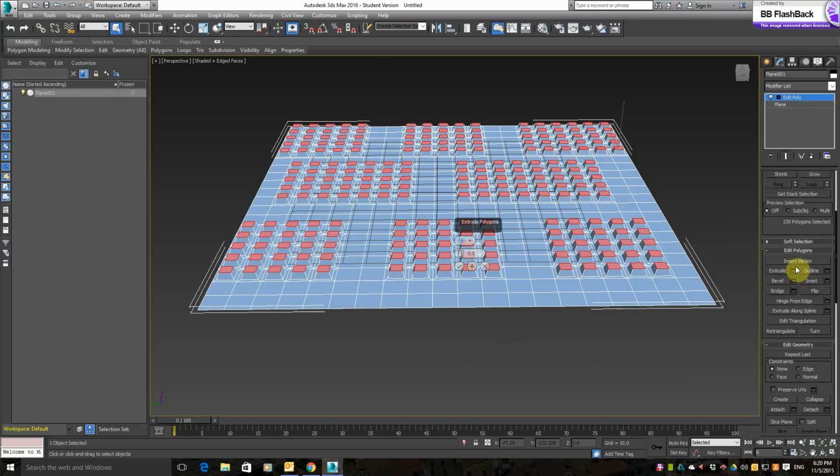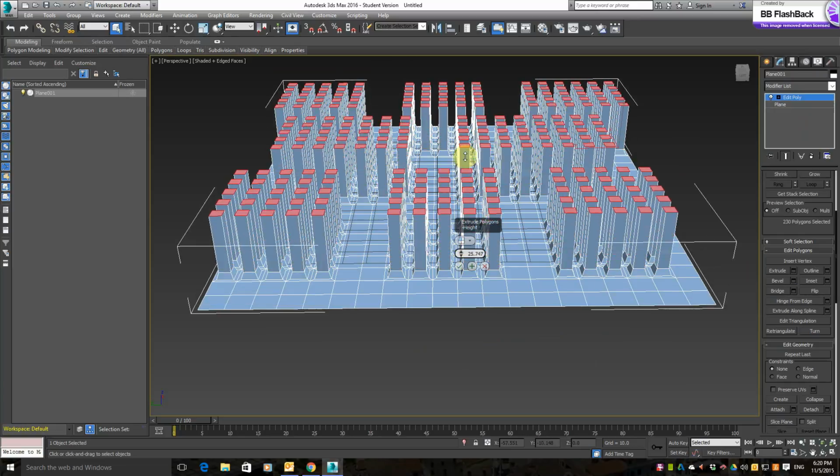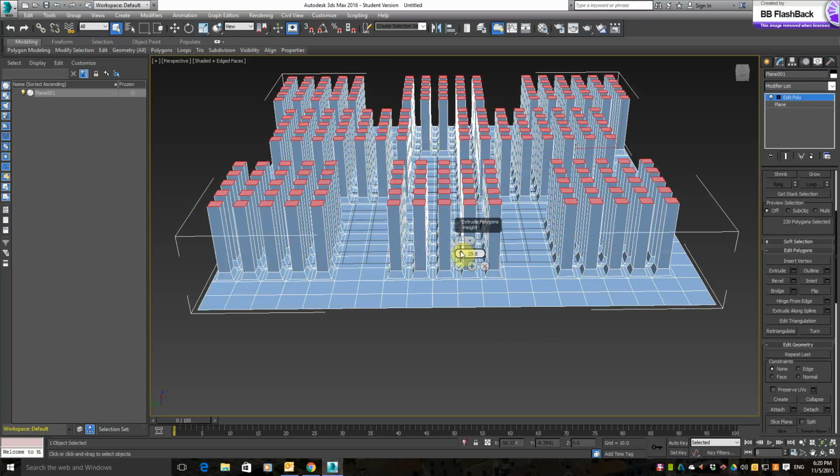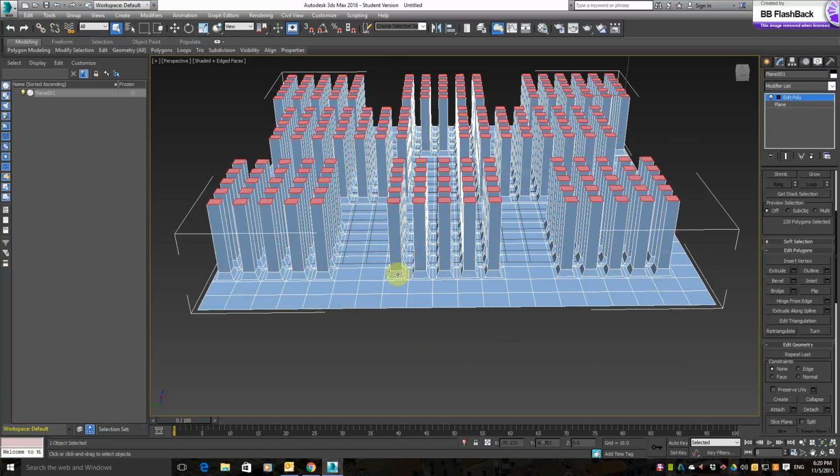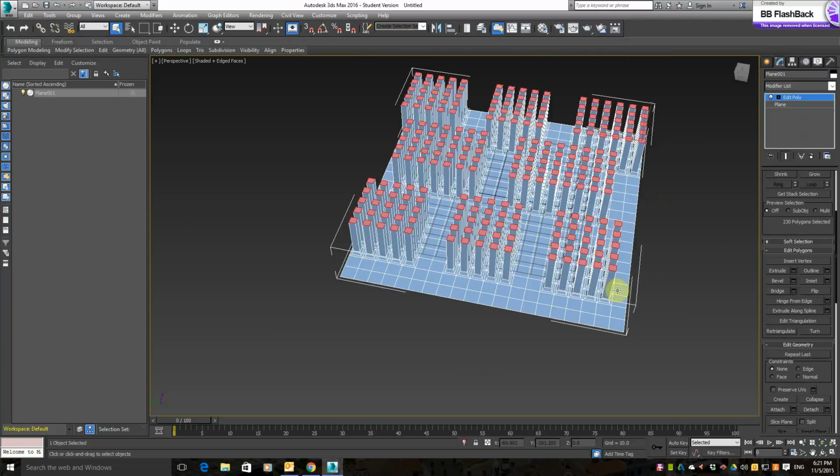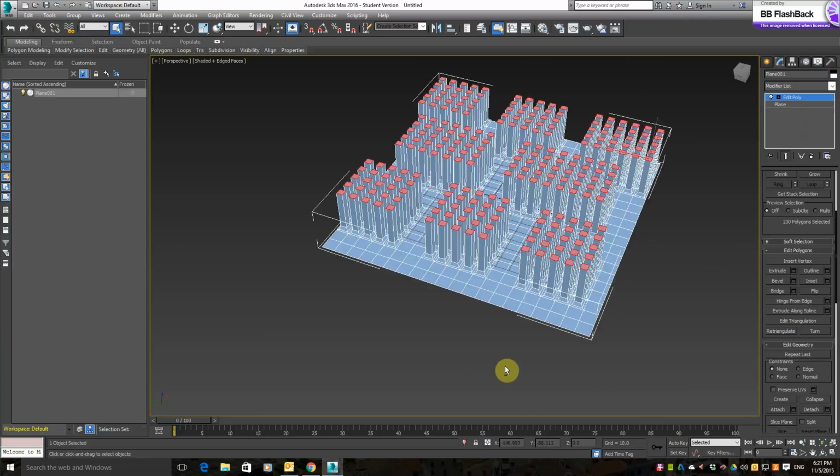and again with those selected polygons we want to extrude them to give our towers height. So we select extrude by polygon and then we up the height until we're happy with the height and click OK. So as you can see, it's a city. This resembles a cityscape environment that you can use for modeling or any other purposes.